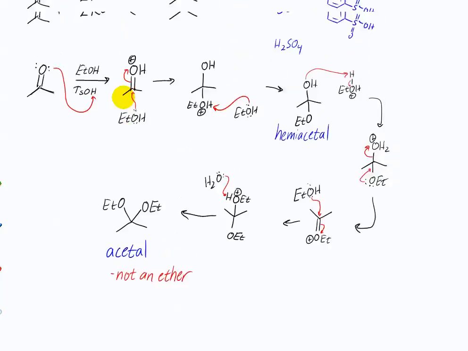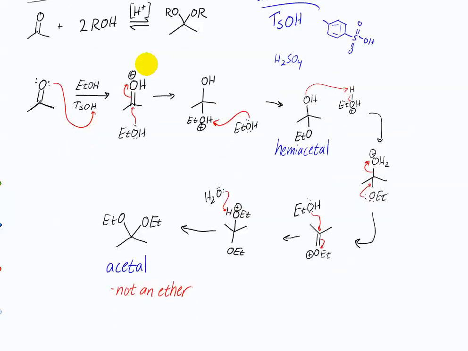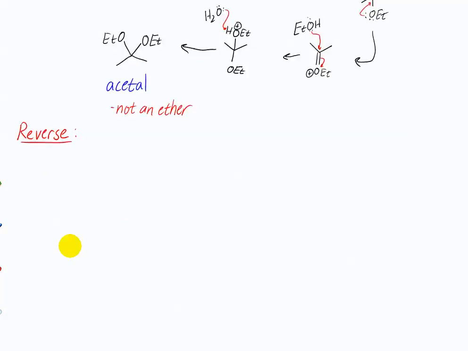Okay. The other thing to note about the acetal formation, and this is where we'll start kind of working today, is that it is reversible. And we'll talk about how that makes it important for protecting group chemistry. But first, let's actually figure out that reversal. So the reverse reaction actually follows the same steps, but the arrows are different because it goes backwards. So what I want you to do is to actually figure out this backwards mechanism on your own.